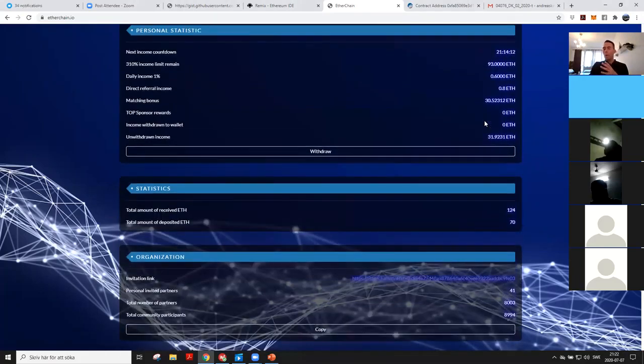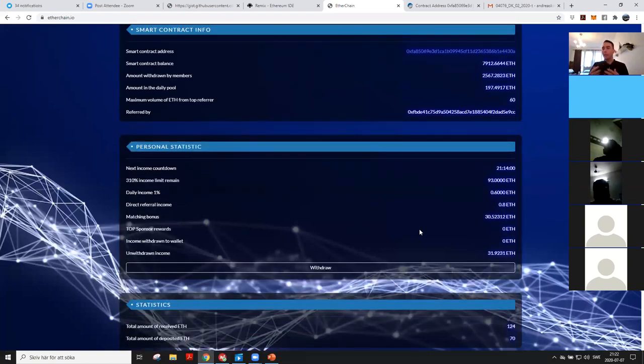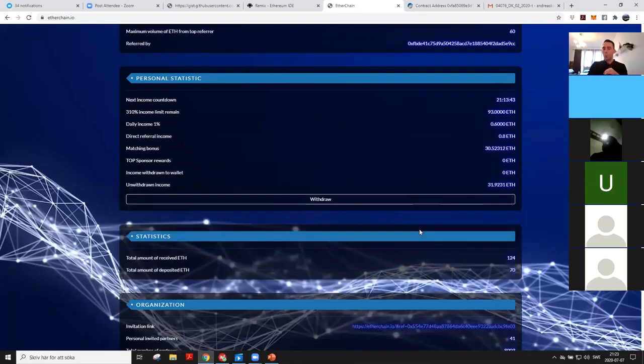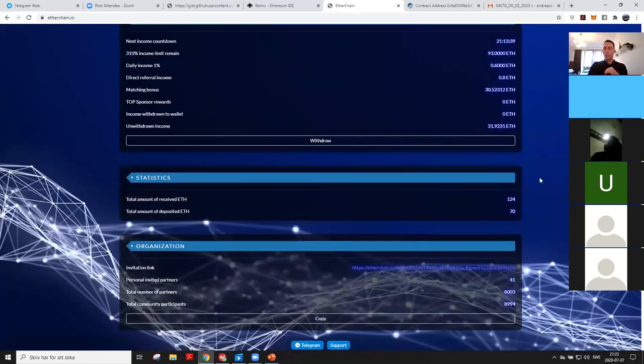The only reason why we have a withdrawal button is because we needed to limit people to withdraw what they can. So on the stages from point 1 to point 5, people have the opportunity. If we didn't limit them, they would have had the opportunity to withdraw up to 3 to 4 times the amount that they actually were supposed to receive. And that would have not been sustainable for this project in the long run. So we have made sure that we have clogged all the gaps, made sure that there are no loopholes, and we can see that by the growth of this community and how this is expanding.